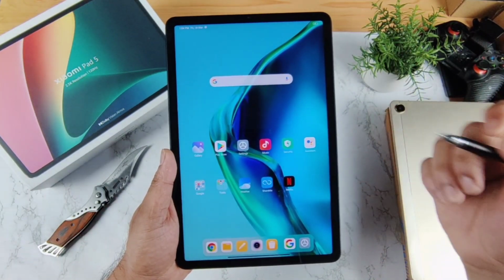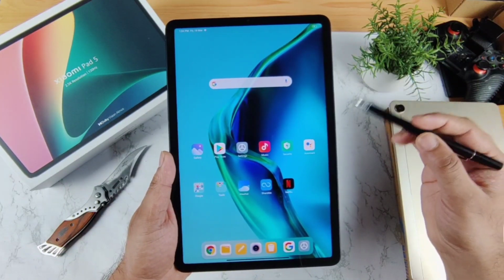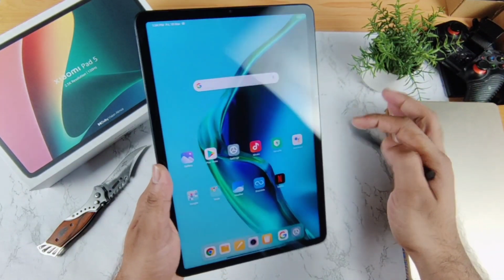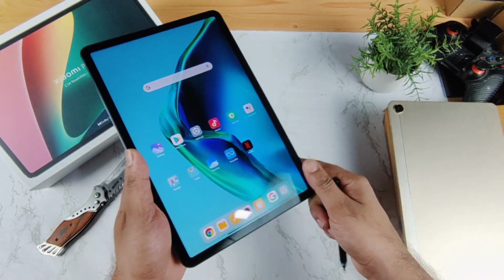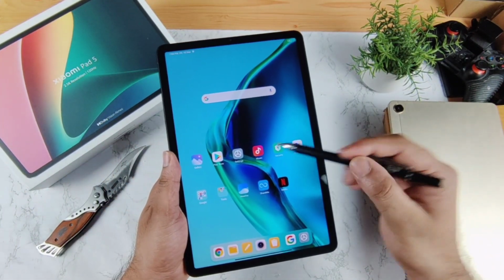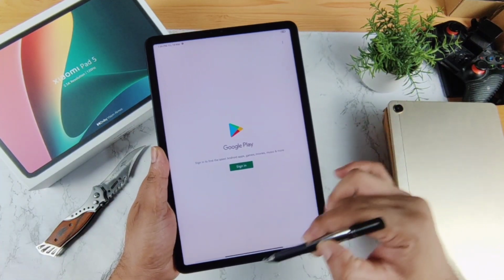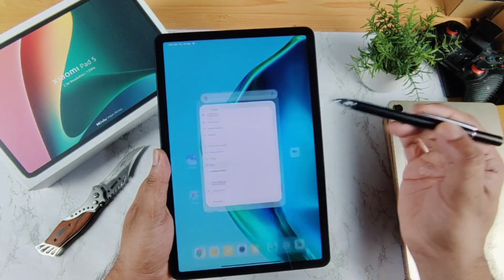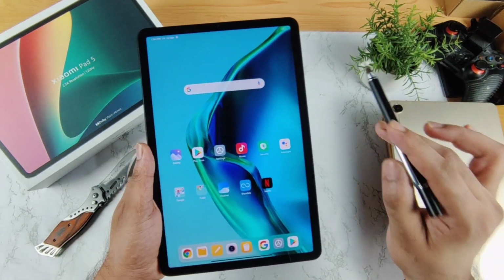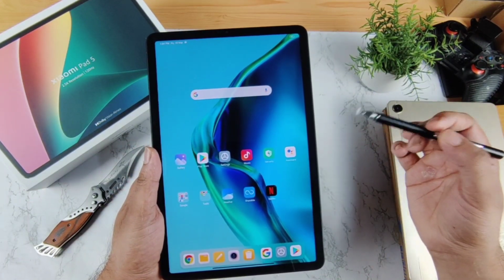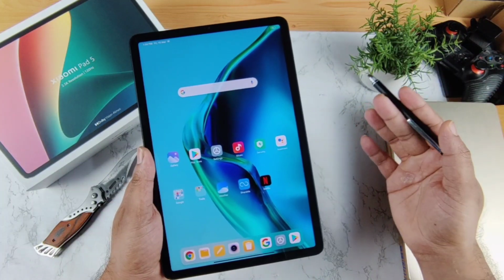In this one I'm going to show you what the pre-installed applications are, and whether there is any kind of bloatware present in the Xiaomi Pad 5 device or not. This is a Xiaomi Pad 5 tablet which I'm using, and I just did the unboxing video and did not install any other applications on this tablet, as you can clearly see, friends. So this is the cleanest MIUI device, tablet or smartphone, I have used so far. Well, this is not a smartphone anyway, this is a tablet.